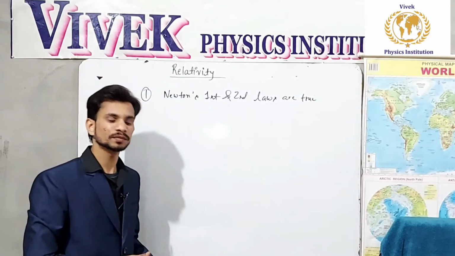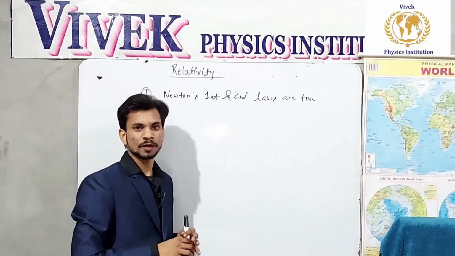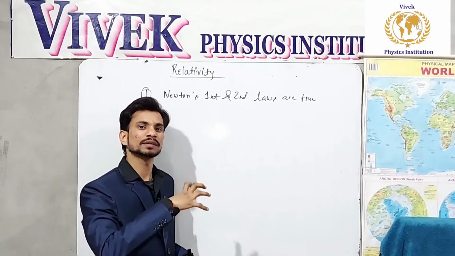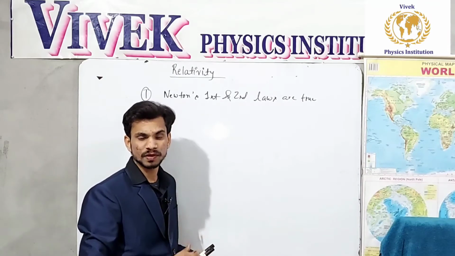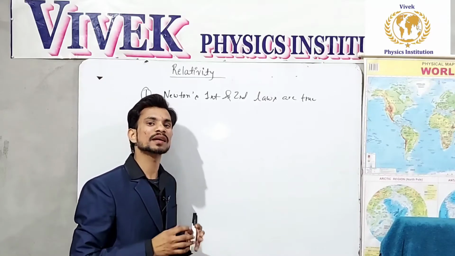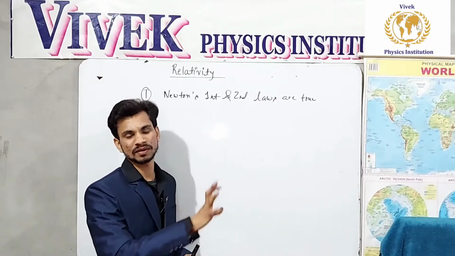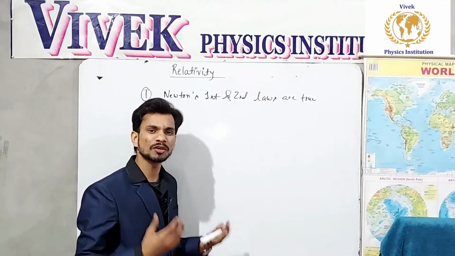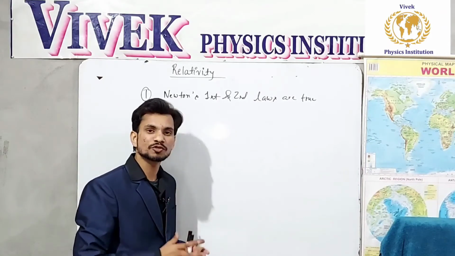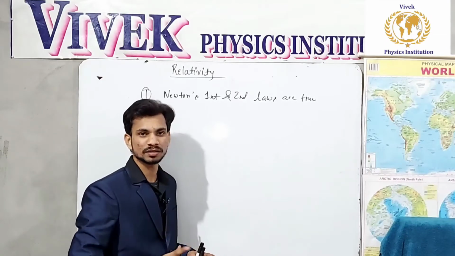That kind of system simply means that if you are observing a phenomenon, and there Newton's first and second laws are not violated at all, then that phenomenon is occurring, that event is happening, in an inertial frame of reference. In the universe there are a lot of inertial and non-inertial frames of reference. How will you distinguish, how will you identify this is inertial and this is non-inertial?